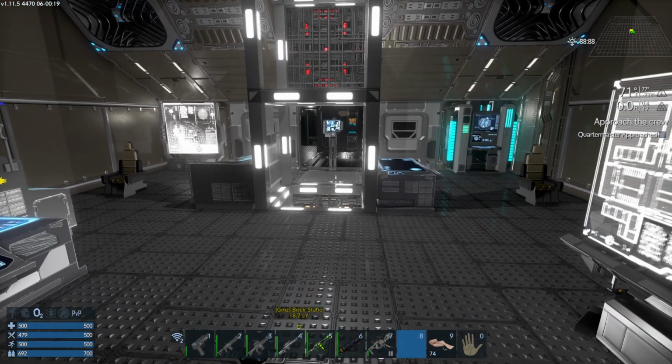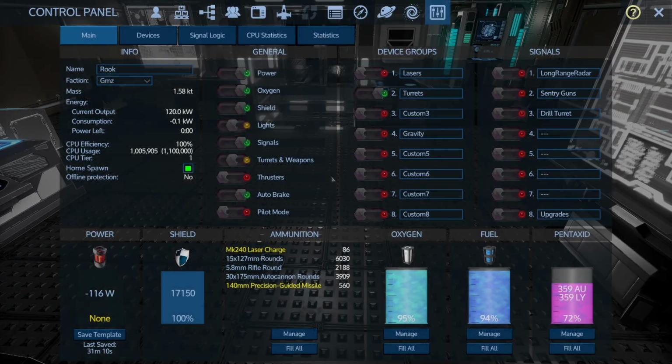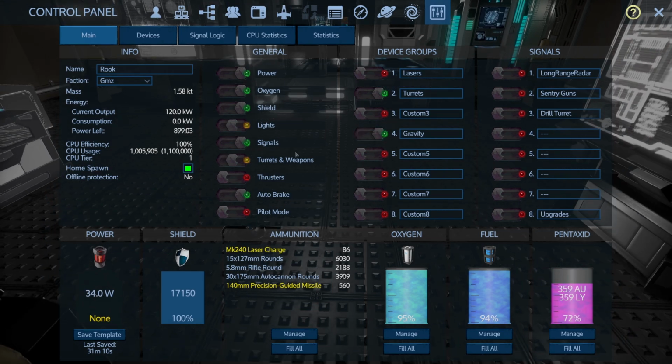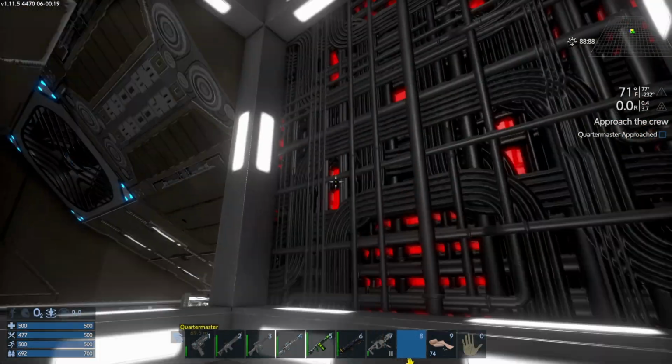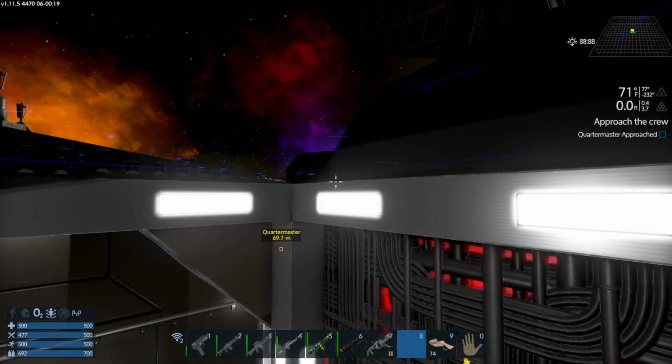Oh, did I? Is gravity not on? Gravity is not on. Oh, that's burning fuel. Oh, no. That's what the shields did to us. All right, well, we should be okay. We're kind of in unknown space, so we'll shut the turrets off so we're not burning fuel. There we go.